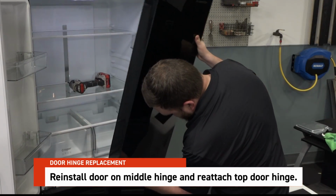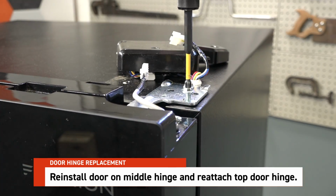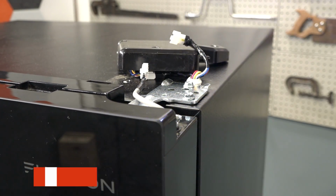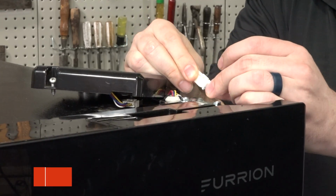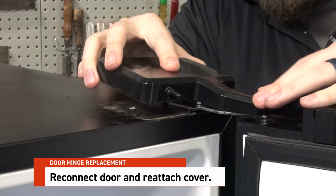Place the door back onto the middle hinge and line up the screw holes at the top of the fridge with the holes on the upper hinge. Reinstall the screws. Reconnect the sensor harness. Reinstall the protective cap and screws as well.